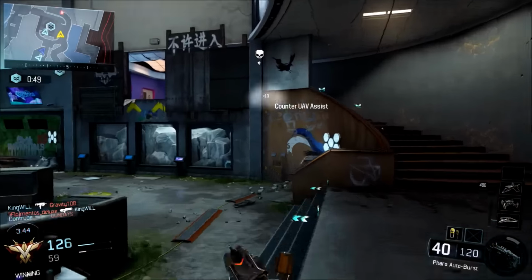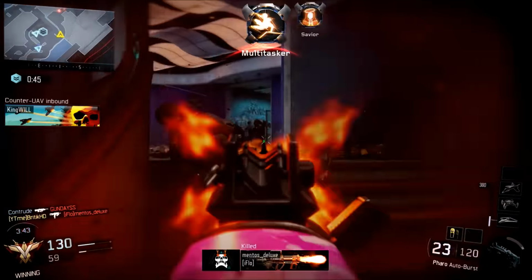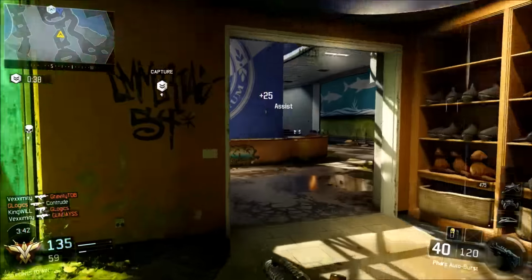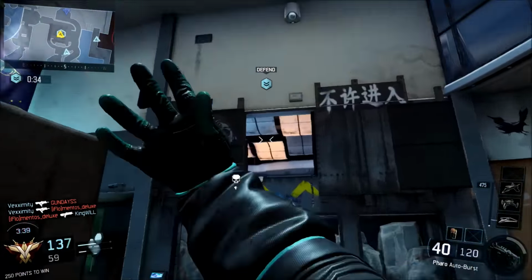He's one shot on the stairs. Two there, at least two. I got counter UAV right there. Keep pushing, keep pushing. Made him weak over there. Still there on the window. I'll get on hill, I'll get on hill. Last one, last one. Push it, push it, push it.